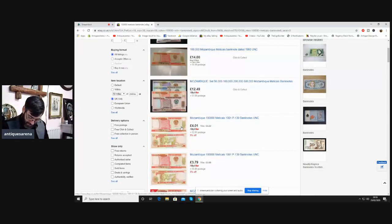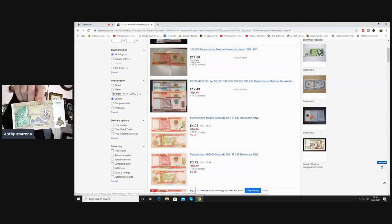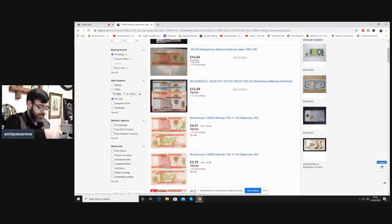Right then, what we got here? I got an entire collection of one country. Let's have a look if I can see what it is. Banque d'Azur. I have no idea. We got a collection of these, all the same country. We're going to see if we can find out what they are now. I'm just going to search the dearest, I think. And if the dear one's worthless, then the lower ones are going to be exactly the same.